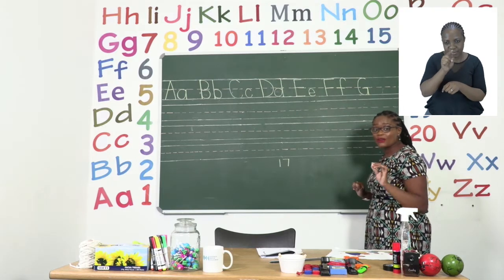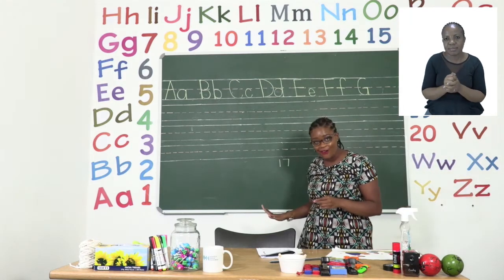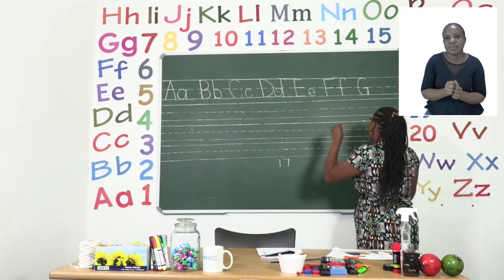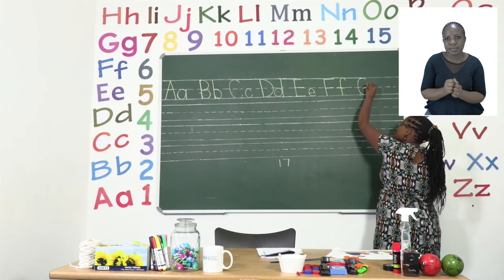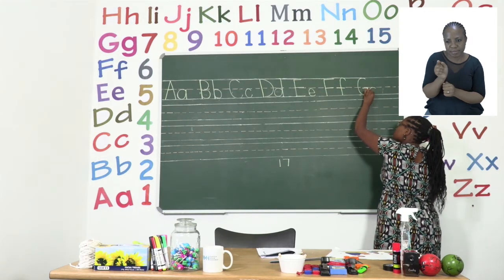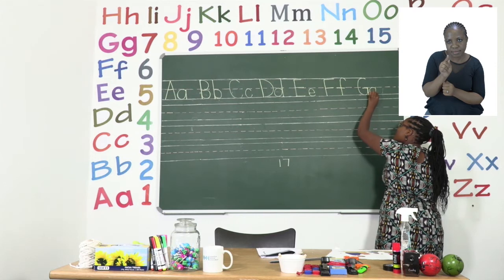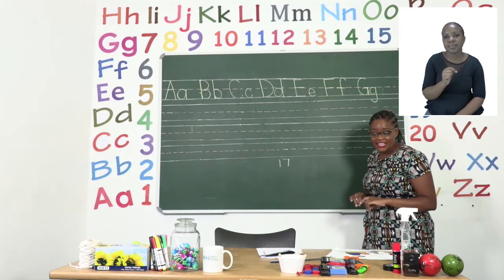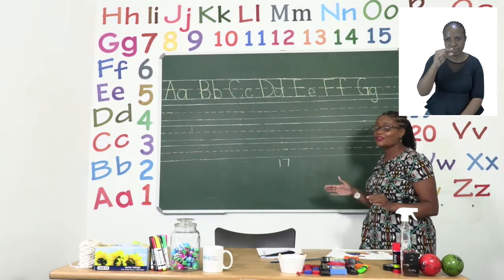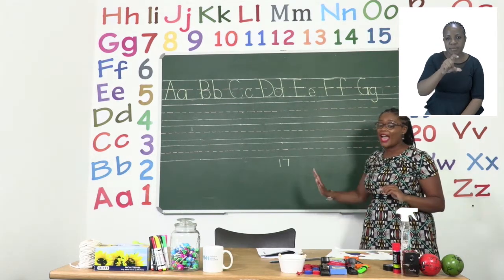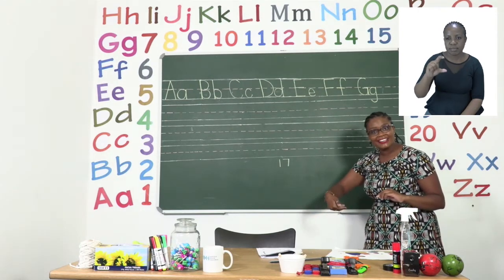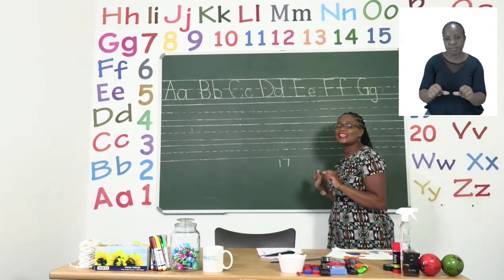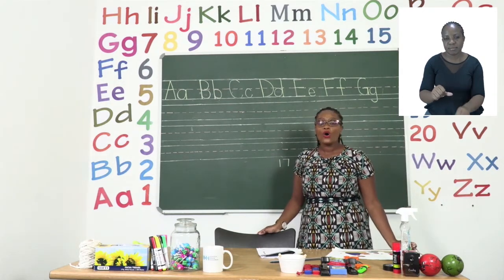And then the small letter G likes to sit on the line. So her legs are dangling down. And then we trace her like this. Round, up and down. So the letter G likes to sit on the line with her head down and her feet are dangling. All right, so let us now go to the next letter, which is the letter H, also known as H.